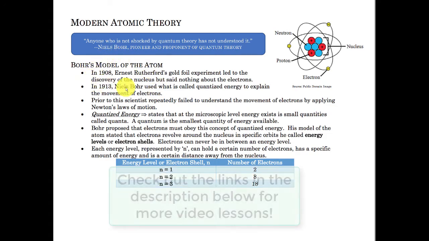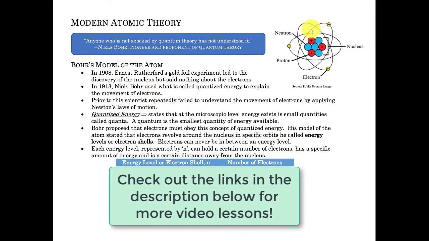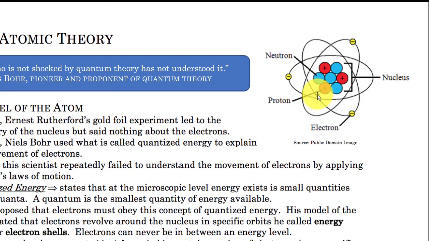When we last left the atom, we were talking about Rutherford's gold foil experiment and the fact that the atom is actually composed of a central nucleus that's highly dense with protons and neutrons located inside with a positive charge, and electrons found somewhere on the outside of the atom. Now this is a picture of what most people would think of when they conjure up an image of what the atom looks like, and it's not quite complete. There's some stuff in here that's not correct. Obviously the magnitude of the size is way off in this picture. But the electrons - where are those electrons and what are they doing - was the big mystery.